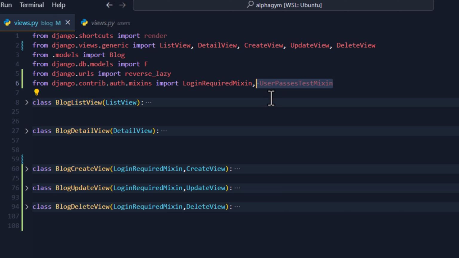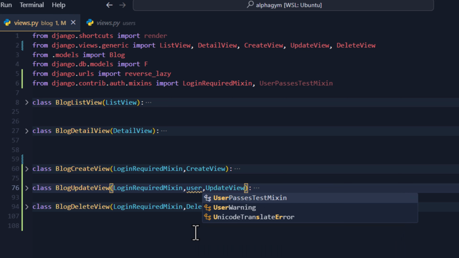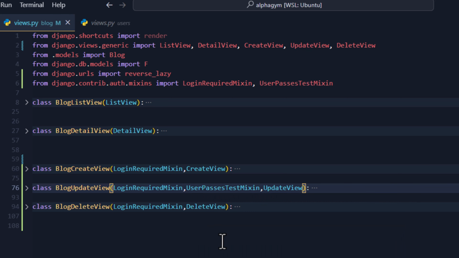To use it, we are just going to extend it in our views, and we are going to start with the update view. After the LoginRequiredMixin, you can have the UserPassesTestMixin. You can do the same for the blog delete view.